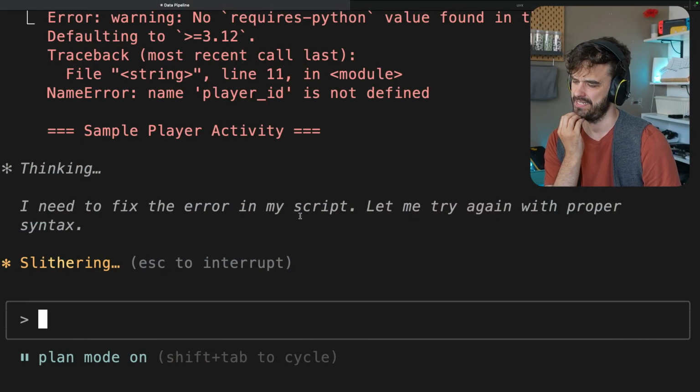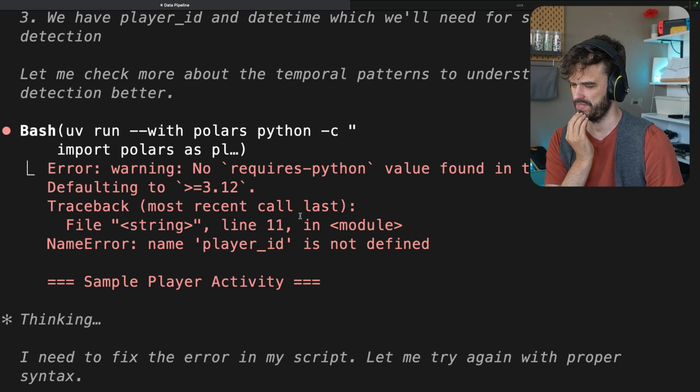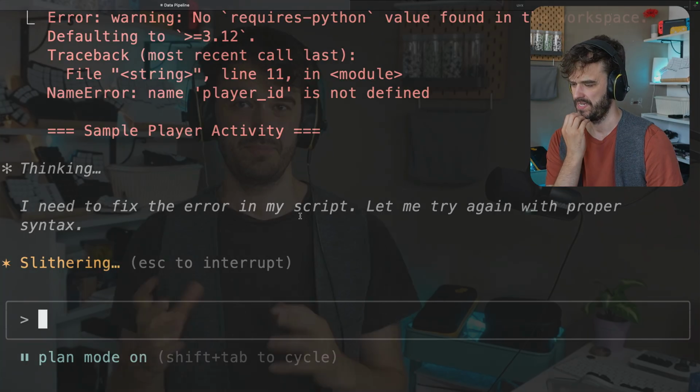In this video, I'm going to try to do vibe coding in append-only mode. And the reason for exploring this is kind of twofold. If you've seen the previous video, you will have noticed that using Claude Code to do a proper data analysis in a Python notebook can be a bit of a hurtful experience.